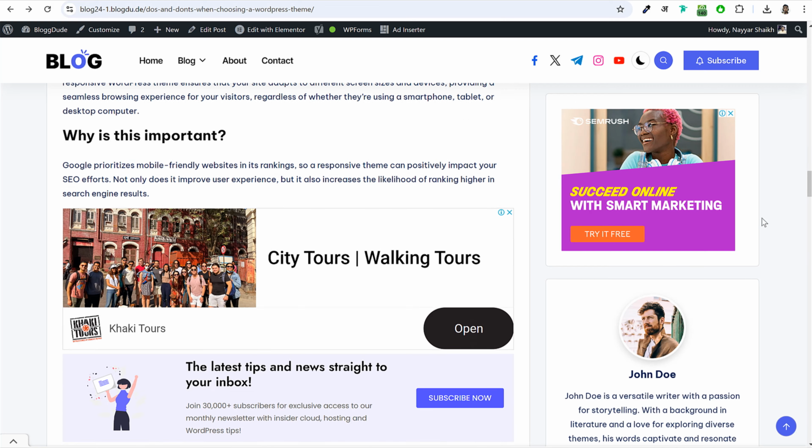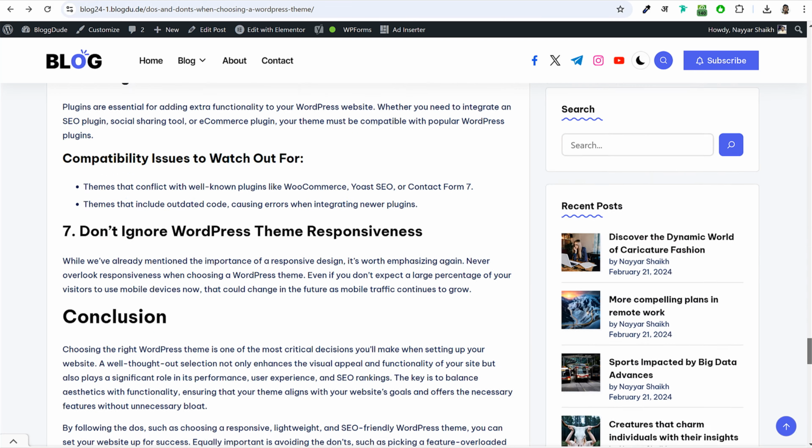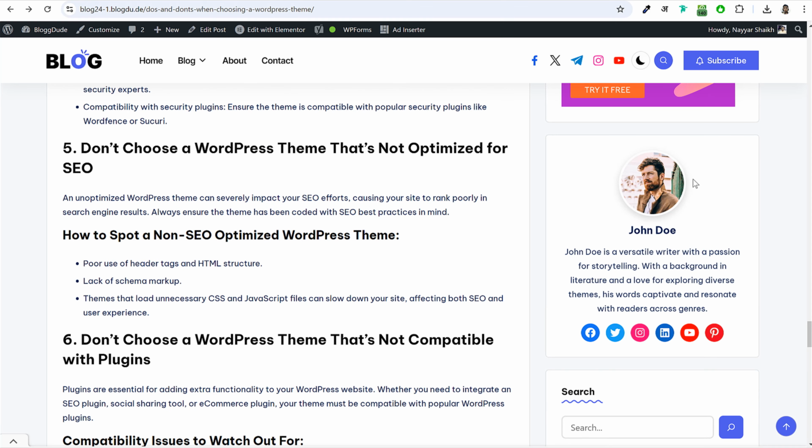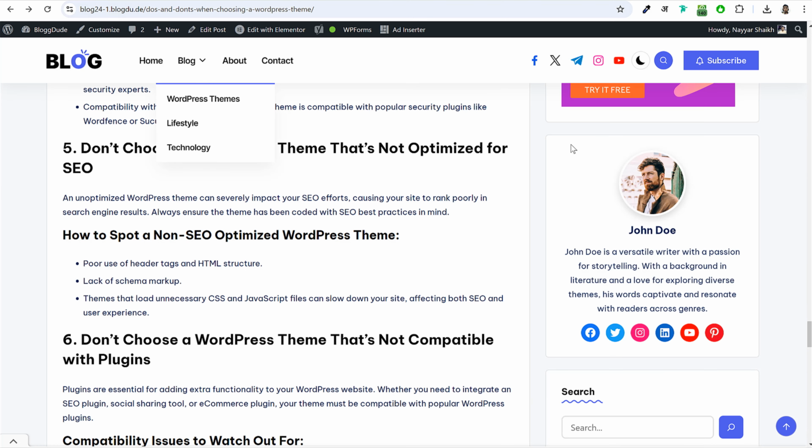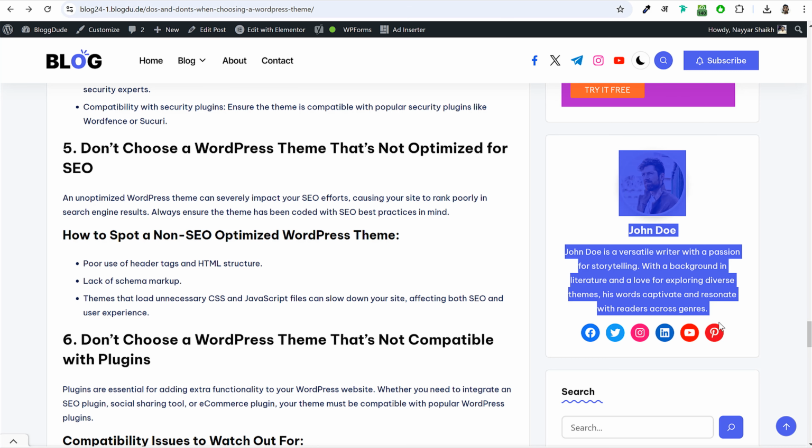Then after that, if you want to display a few more things, let's see what all we are displaying. So next thing that we are displaying is this thing. We are displaying about the author. So we are displaying image, name of the author, description, and some social media icons. So let's see how we can do this. Now, because we have multiple things in one single box, if you see this is one box, we have all these things in one box.